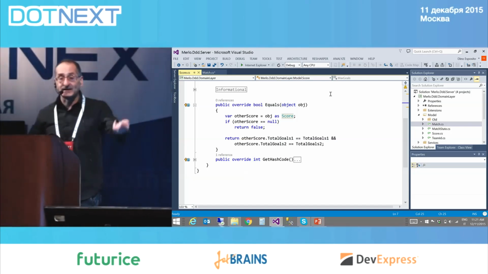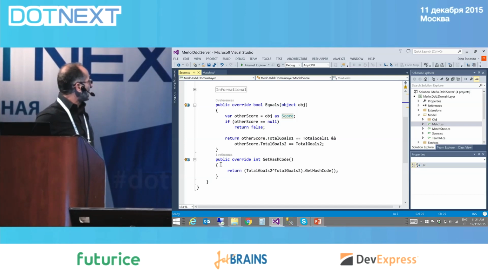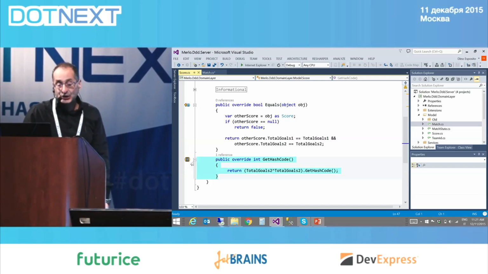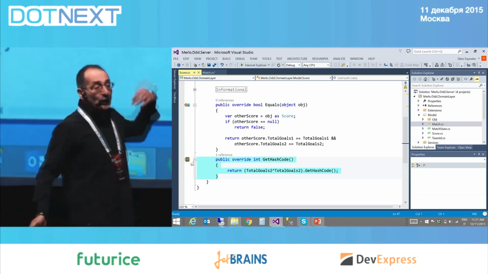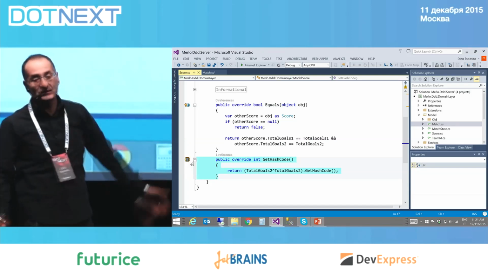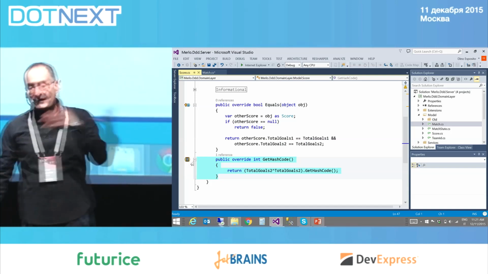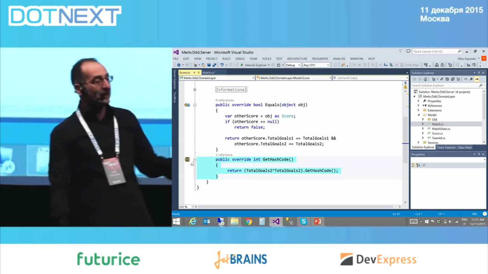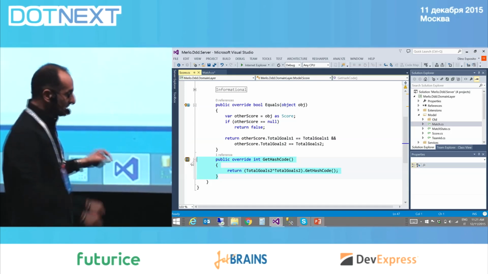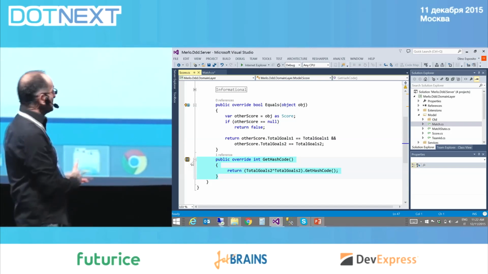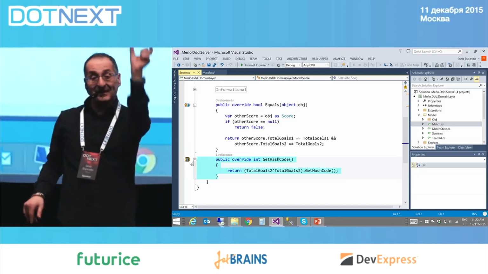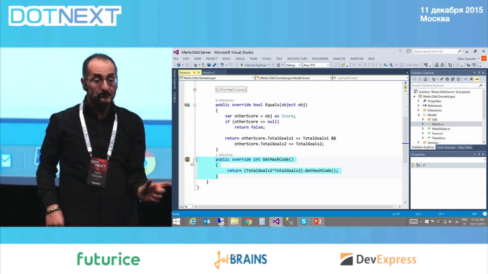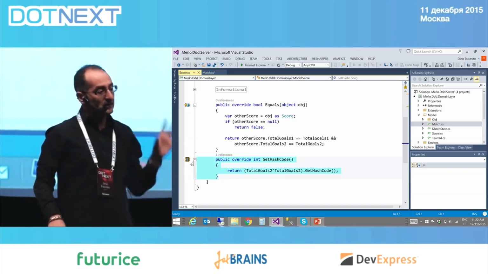Whenever we override equals, this is plain .NET programming, we also have to override get hash code. It is mandatory every time you override equals. The algorithm you choose is totally up to you, and it doesn't have a deep impact on other code, because the only aspect of .NET programming impacted by get hash code is when you use an instance of this class as the key in a dictionary, which is a fairly rare scenario.